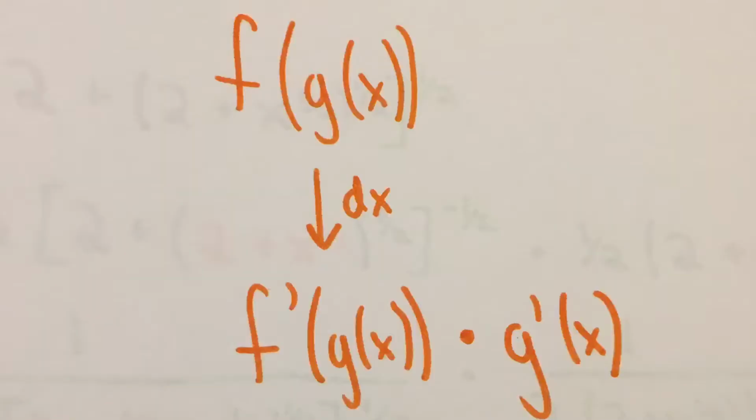I heard that. Hello guys, today I'm going to teach you how to take the derivative of a function using the chain rule. Chain rule is used in calculus when you have a function within another function. Here we have f of g of x. G of x is the inner function inside f, which would be the outer function. In order to take the derivative, we first take the derivative of the outer function, which would be f prime of g of x. Then we multiply by the derivative of the inner function, known as the chain, which would be g prime of x. A little friendly reminder, don't forget the chain rule.